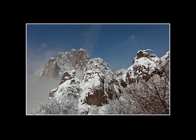Interestingly, on the very last day I was there, on my last little climb back to the cable car, the sun came out and we had a blue sky. Not for long, but it's fascinating because it really does transform the landscape. And I would say that I wasn't overly lucky with the weather. I mean, I was never snowed in. There was never really heavy snow showers. I certainly walked through falling snow, but probably not for more than about an hour over the full 3 days that I was walking around.